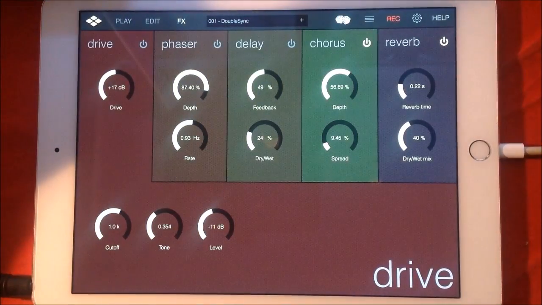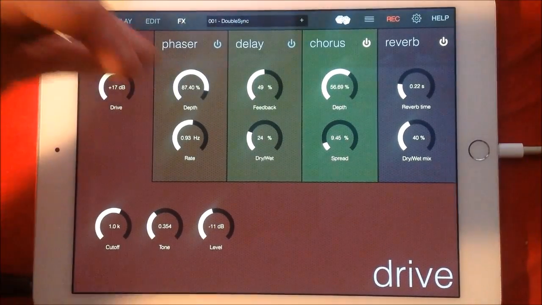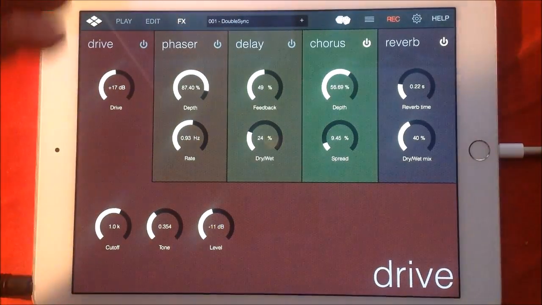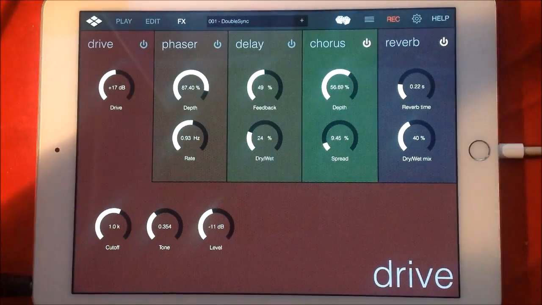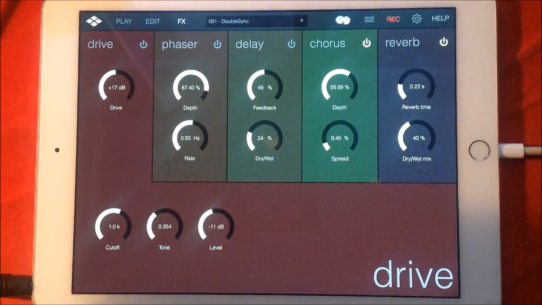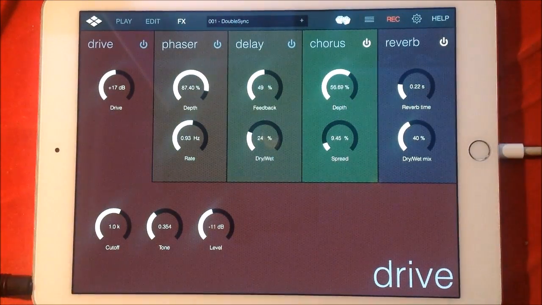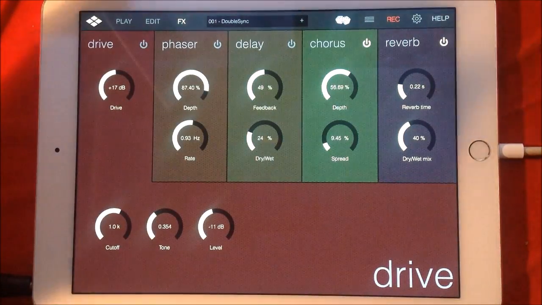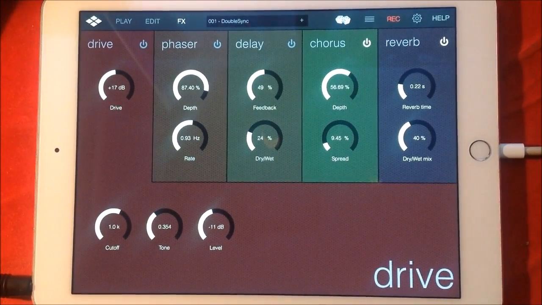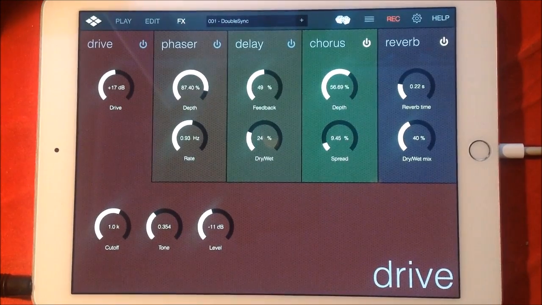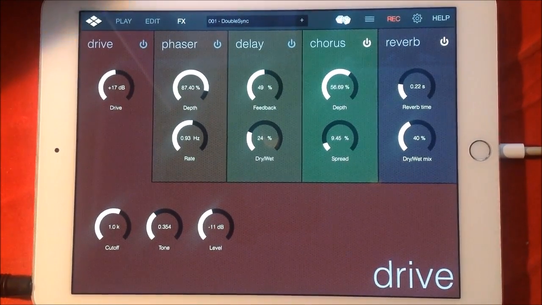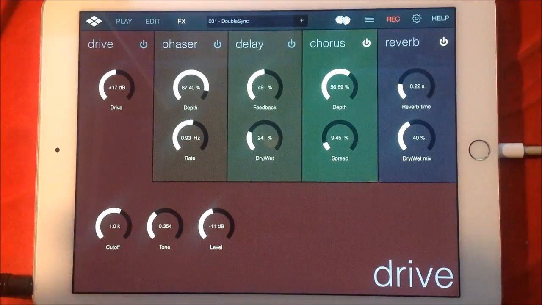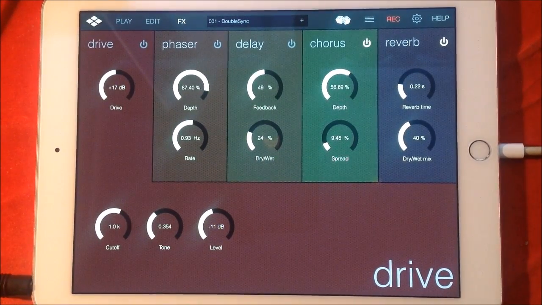You have a huge effects engine as well here, which has the driver, phaser, delay, which we'll also look into. So basically we're going to do a big sound test on the presets and stuff, which is basically what this is. It's a preset based vocoder, but it's very, very good. You can get it to sound like a classic vocoder. Audio bus, inter-app audio, not a problem. I recorded some stuff into Cubasis yesterday straight away, sounds great. So yeah, it's very, very clever and very nice sounding. So we're just going to get on with this.